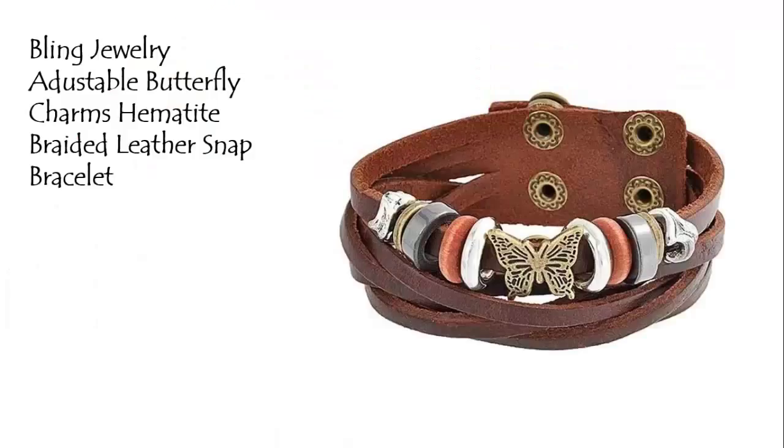This great looking and totally hip multi strand brown leather snap bracelet features a 20mm wide strap that is braided from strands of supple brown leather and snaps closed. The cuff bracelet is adjustable with a double snap closure, fitting between a 7.5 and 8.5 wrist. Weighing just over 20 grams, this brown charm leather butterfly braided bracelet has a lightweight and comfortable wearing feel. This is a sensational item to buy for yourself or as a gift for a chic friend.